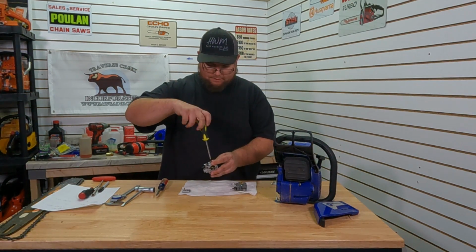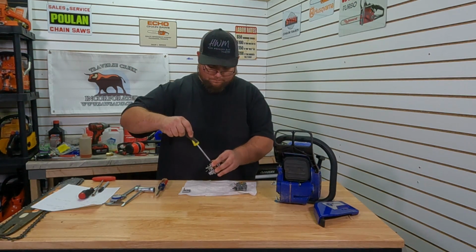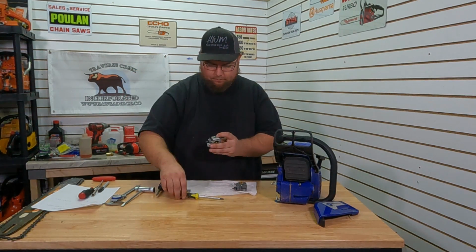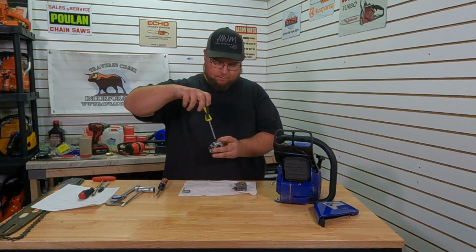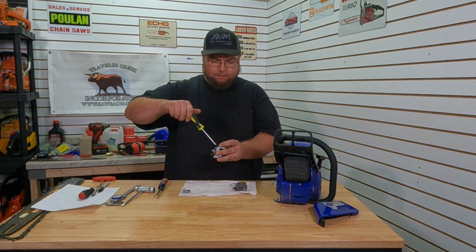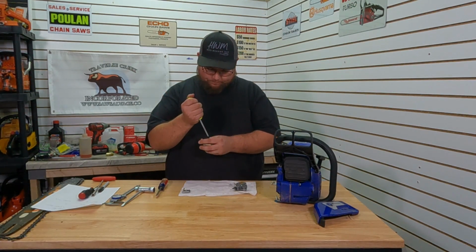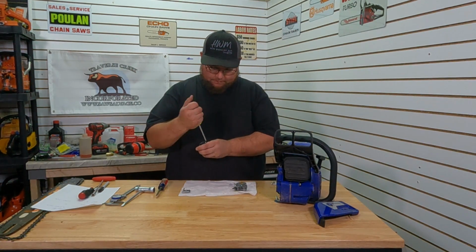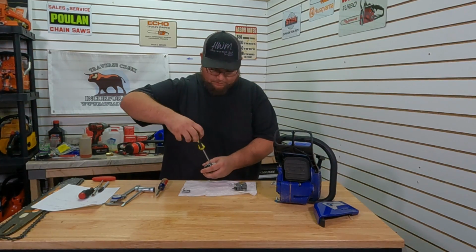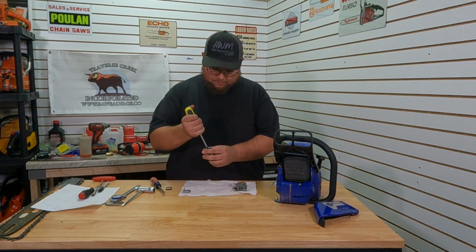Get this all tightened back down. Everything lines up, everything fits, so we're going to hope that this will work. But these are the issues that you run into swapping carburetors. But if it works out, definitely a good thing. So we'll go to the metering side now. Get that piece out of the way.